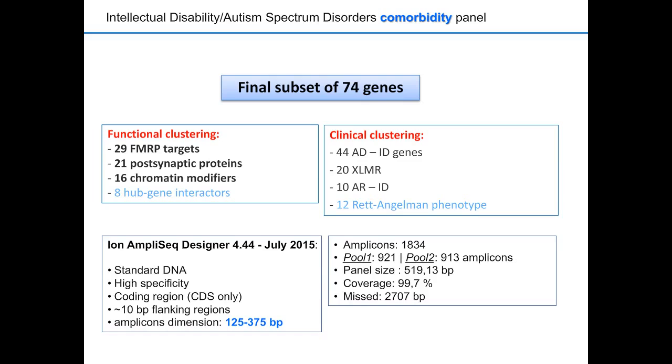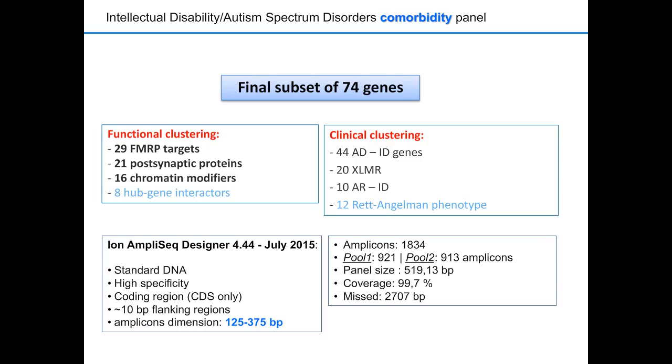And most of these were genes responsible for autosomal dominant conditions. 20 were involved with X-linked mental retardation.